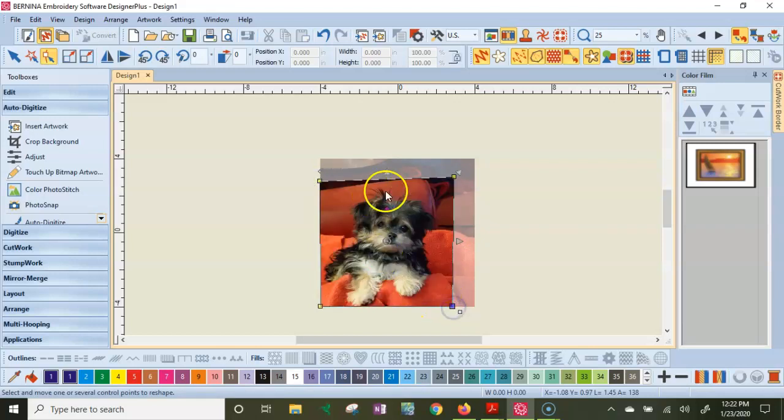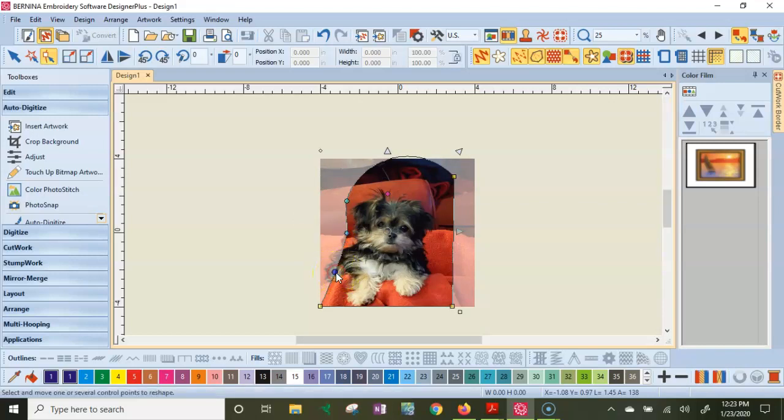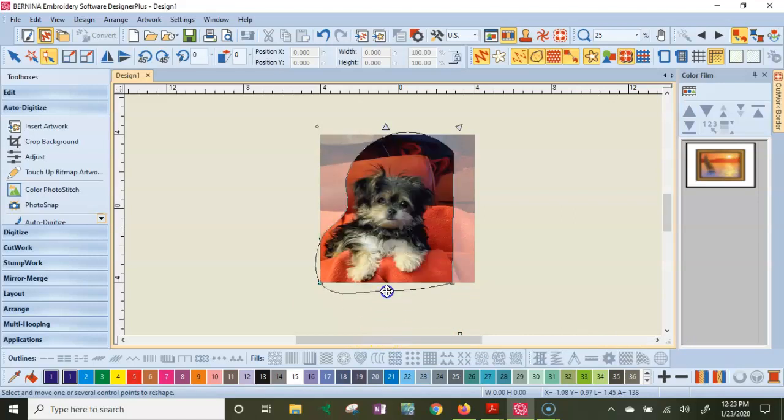I'm going to do this. Watch this. I started with the square crop, but I'm going to make this a curve and bring it in by her head, and I'm going to right click and add a curve. And I'll click this one and space bar, make it a curve. Let's right click and add another curve up here and bring all this in a little bit. And right click or left click and space bar, change that to a curve. Right click and add a curve. Select and space bar. You see where I'm going with all this?